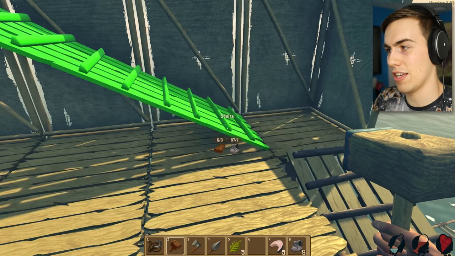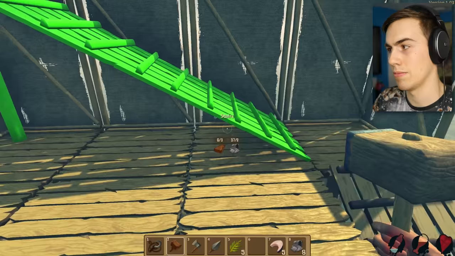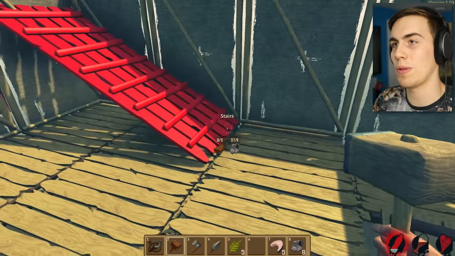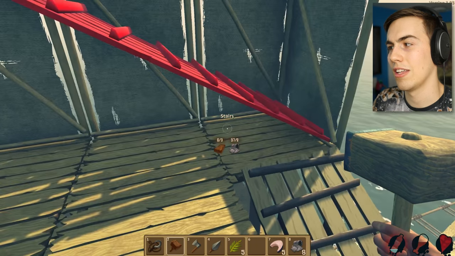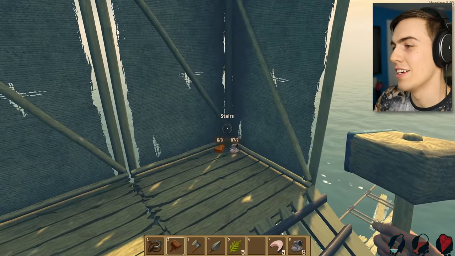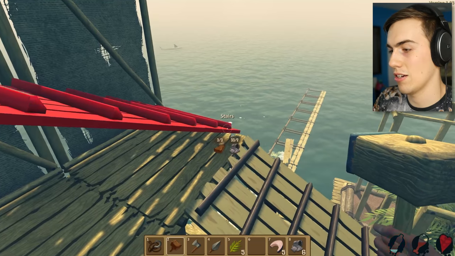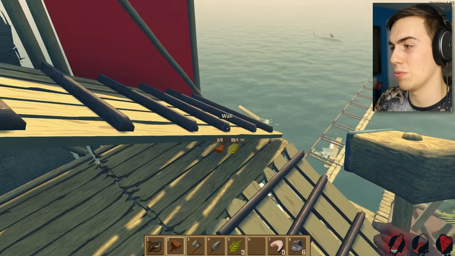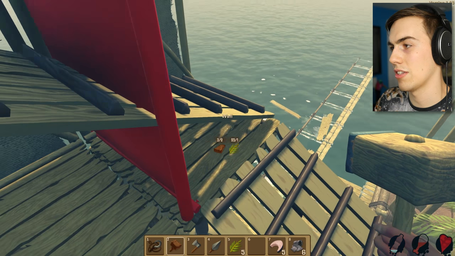So take the stairs, and then you just gotta place them here. But now the thing is in the way. Oh, I get it. But if I place it here, then... No, I can't do that. It'll throw off the whole thing. No way. And place the stairs. Okay, that's what we're doing right here, guys. And I don't think I'm going to be able to place a wall there now. No, it's not going to let me.